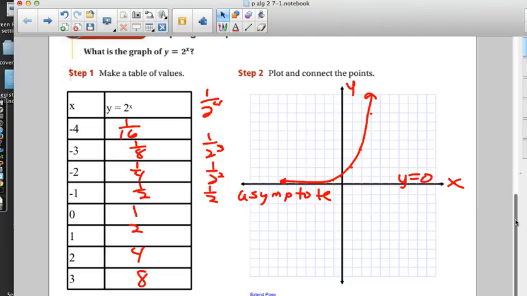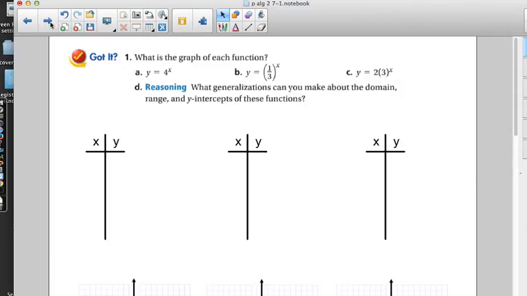So there's our basic growth right there. Well, this is 2 to the x, the most basic graph that we can get that deals with growth. So what happens if we have to graph something like 4 to the x? Well, because of the work that we've already done with powers, we know this is going to go up faster. But how much faster? Let's take a quick peek.